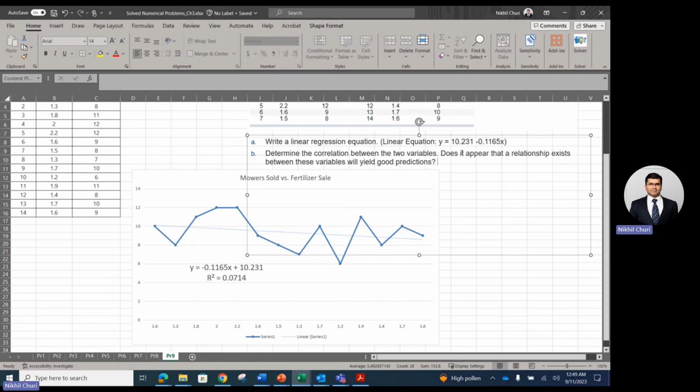I will write it down over here. Answer: the R squared value is close to 0.